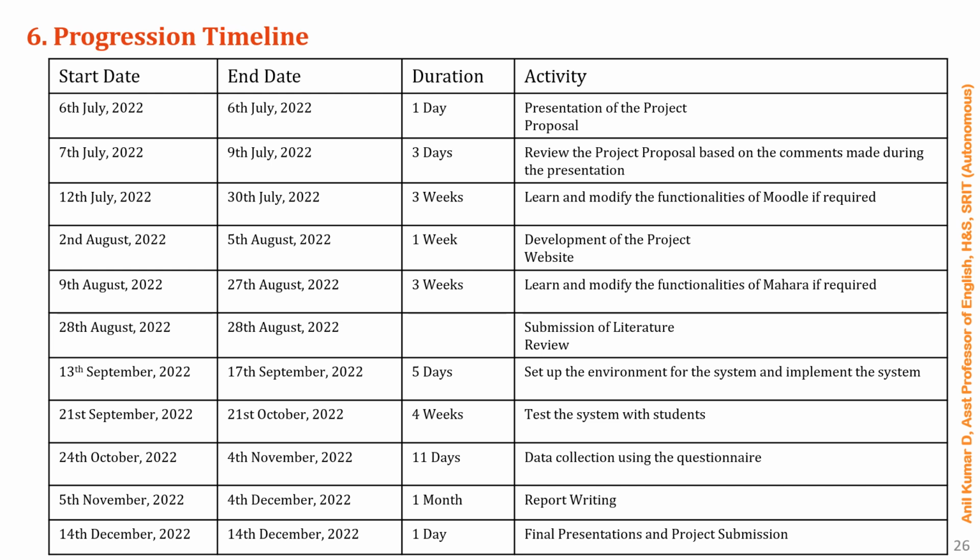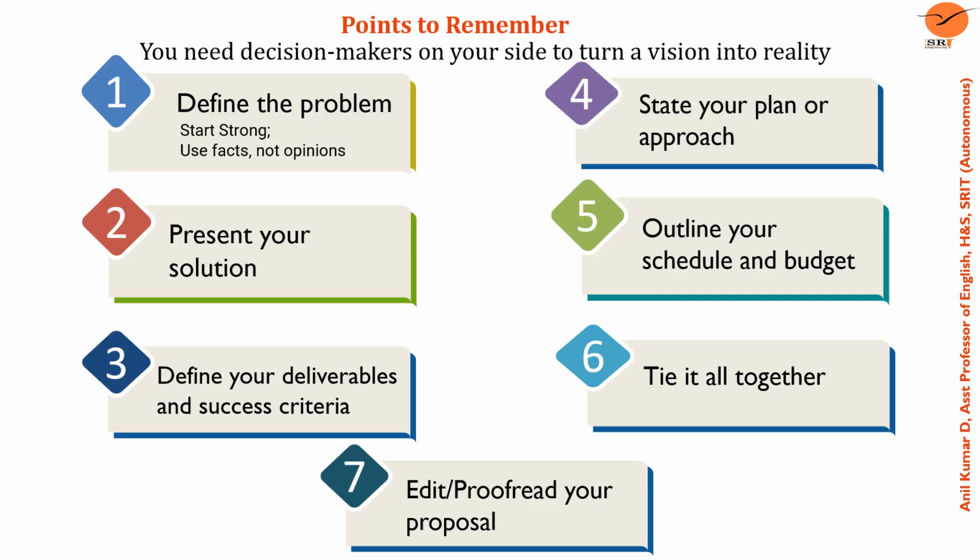So it can be divided into these parts, like start date, end date, and during that period what is the activity you're planning. So like that you plan. You can plan it for 3 months, you can plan it for 45 days, you can plan it for 6 months or 9 months or 1 year, depending on the typicality of your problem, right? And the methodology what you are following. And then finally, what are the points to remember?